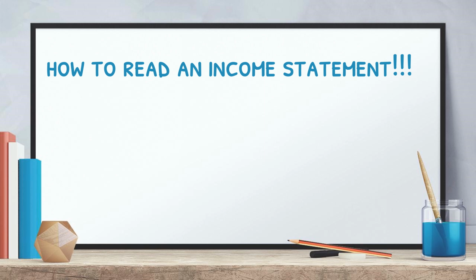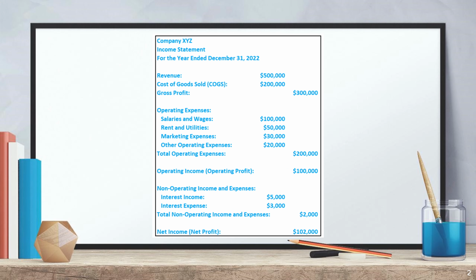Today, I'm going to help you understand how to read an income statement. Don't worry if you're new to this, because we're going to break it down in simple layman terms. So let's dive right in. Here's a sample income statement, and it's like a financial report card for a company. It tells us how much money the company made and spent during a specific period of time, usually a year. Think of it as a snapshot of the company's financial performance.